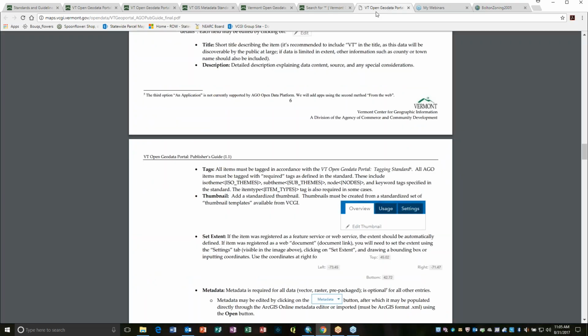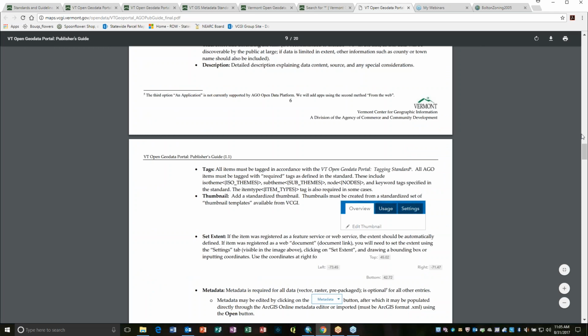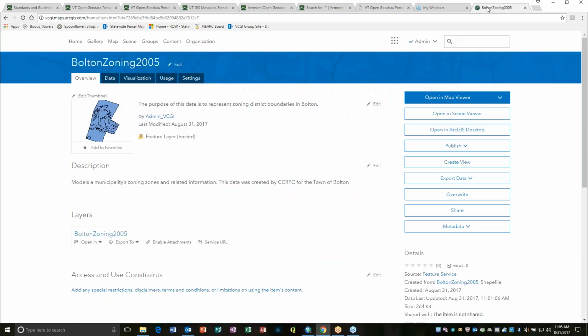And what else do we need to deal with? We dealt with our tags. I forgot to point out that notice that our summary and our description are now populated with a little bit of information. You can still edit these if you don't feel that's detailed enough. You can just click on Edit and edit or change or replace that, but it is now populated.